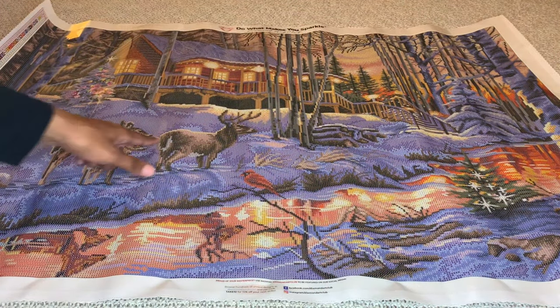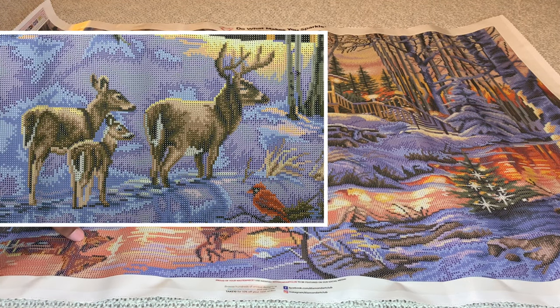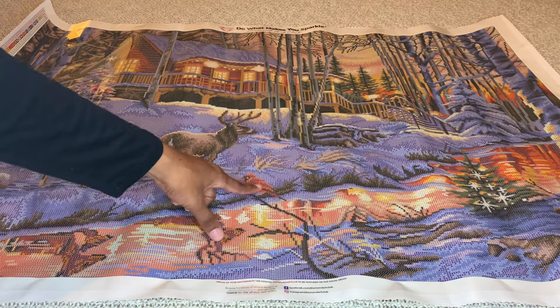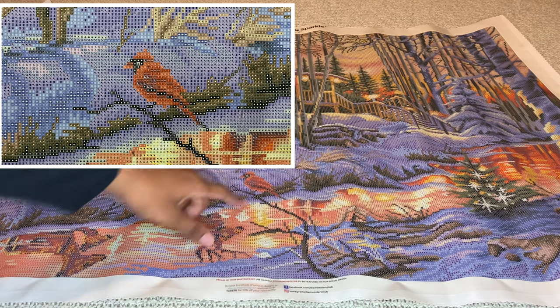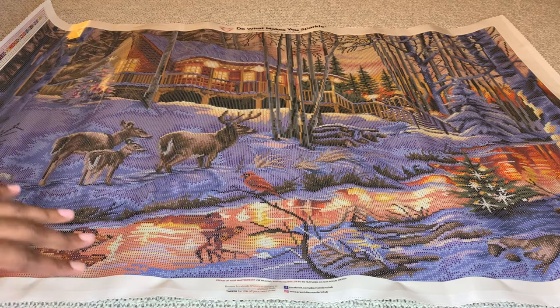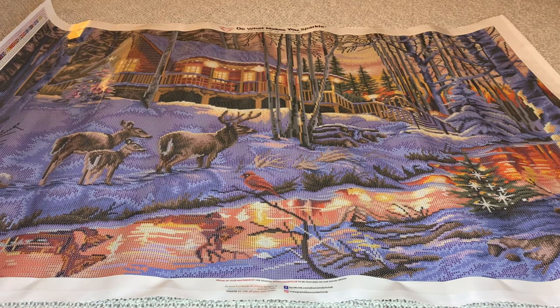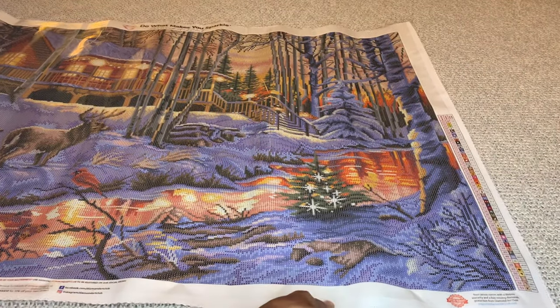I love the family here. Dad, mom, Bambi. And this is a cardinal, right, you guys? Let me know if I'm wrong. But it seems like with the Macneil Studio, their paintings will always have, or more than likely will have, a cardinal in them. Love it. I'll move it down on this end.